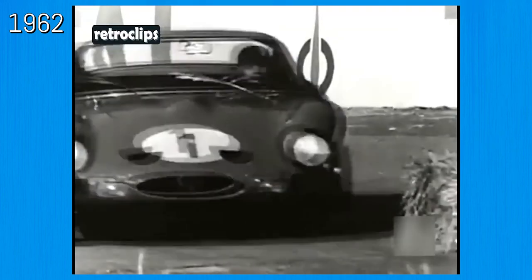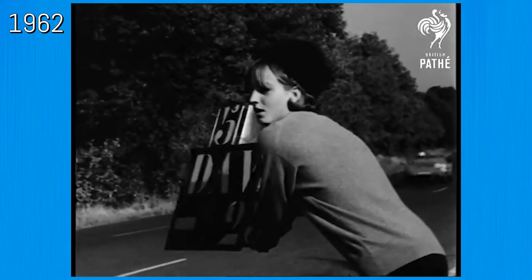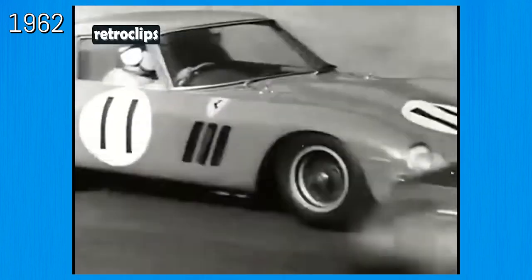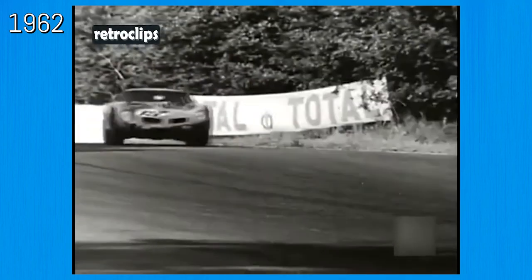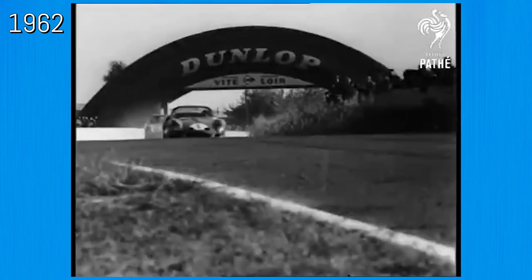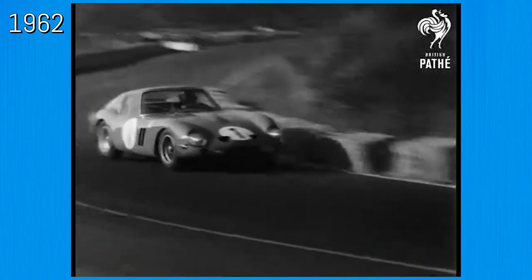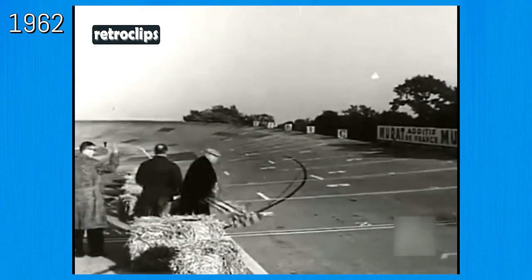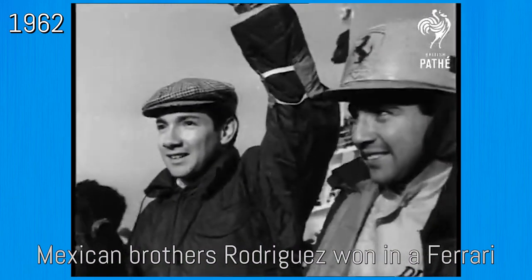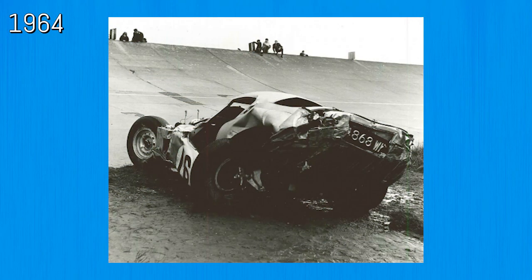Once again, however, tragedy would strike the circuit, this time with the most serious consequences. Halfway into the 1964 race, torrential rains arrived, leaving the banking in a treacherous state. Several cars had already crashed out when Peter Lindner lost control of his Jaguar E-Type and careered into the open pit lane at unabated speed. There, waiting to pull away, was the Abarth of Franco Patria. In the collision, both drivers and three race officials lost their lives.